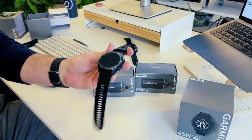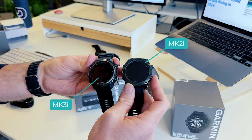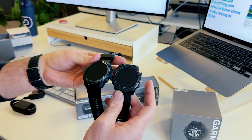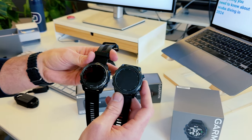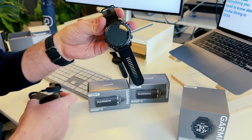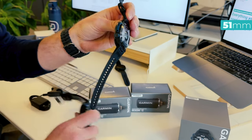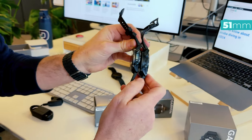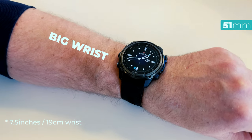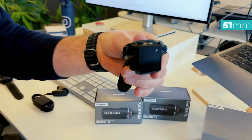Let's compare this one — I've got the MK2i here. As you can see it's almost the same size, but the MK3i is one millimeter smaller in diameter; it's almost impossible to see. Both have a 1.4 inch screen, so you get the same screen size but a teeny tiny bit smaller dive computer. It's also a bit thinner — about 0.5 millimeters. In this size of a diving device, even a tiny difference makes a big difference on your wrist.